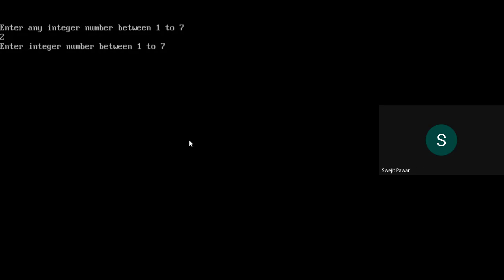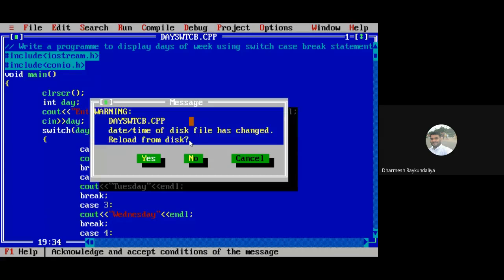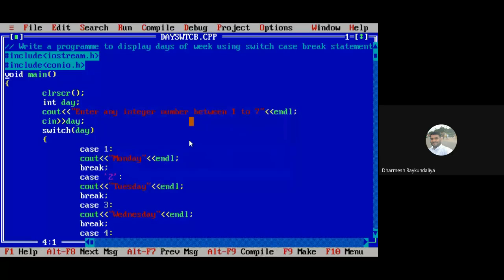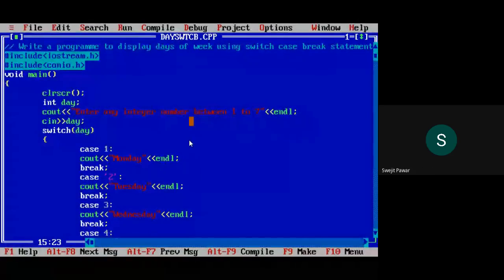I am supplying the input 2, which is an integer, and here I have written the case constant in single quotes. That means it will understand that 2 is a character. So a character should not be allowed. Otherwise, you have to declare the day as a character.